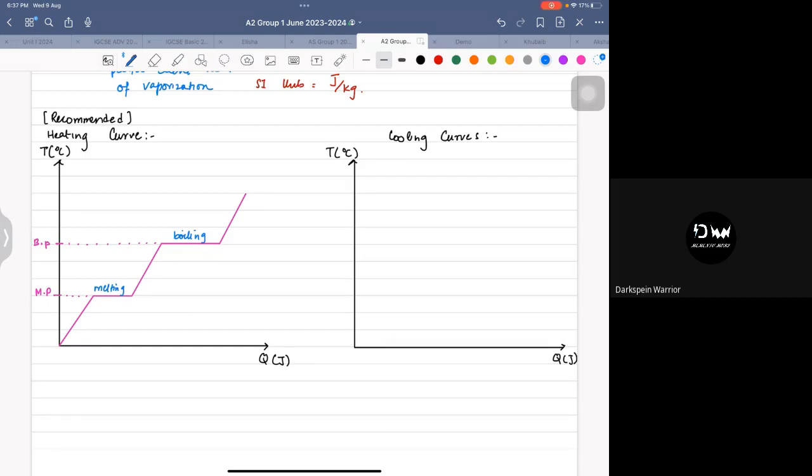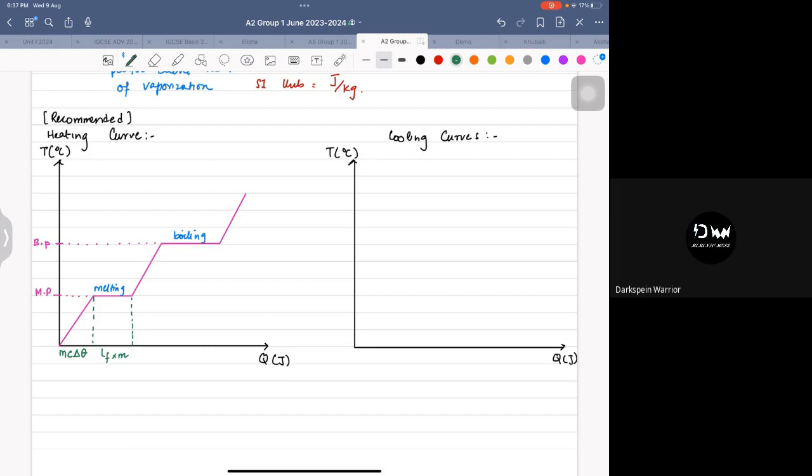Now, why is it so important? Because whenever you have a change in temperature happening, which is happening from here till here, you got to use energy equals to mc delta theta. This is the specific heat capacity. When it is melting, it's going from solid to liquid. Then you use latent heat of fusion times mass. You see, in each section there is a different formula.